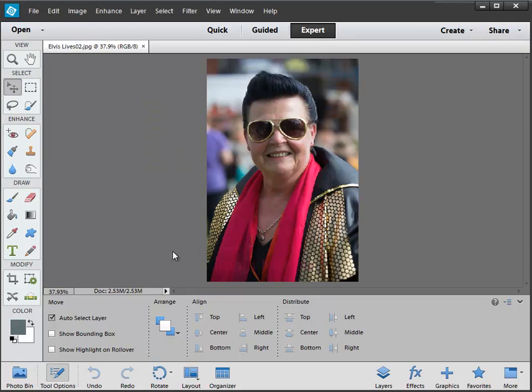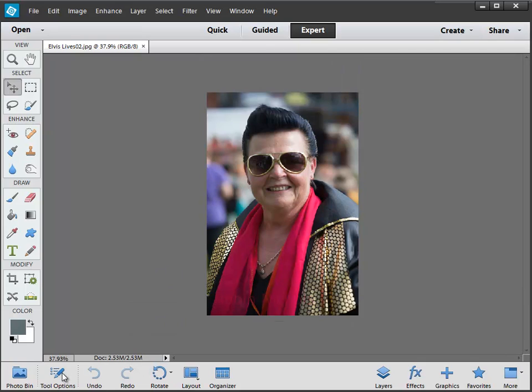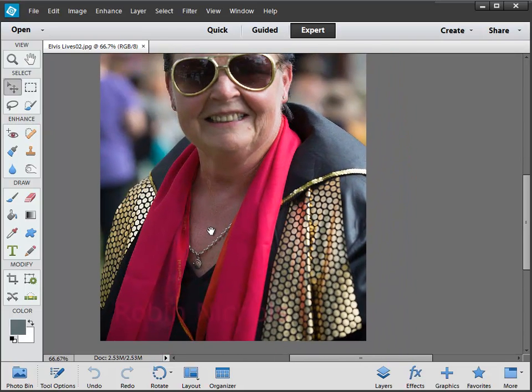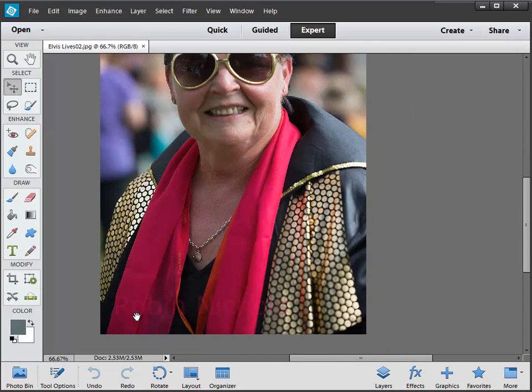So there you can see my watermark. My name, Robin Nichols, has just appeared at the bottom. That's pretty good. She was a pretty good impersonator, I have to say. So there's my watermark that I put in there. Remember, I put it in at about 20% opacity, so it's very, very faint. It doesn't damage the picture.